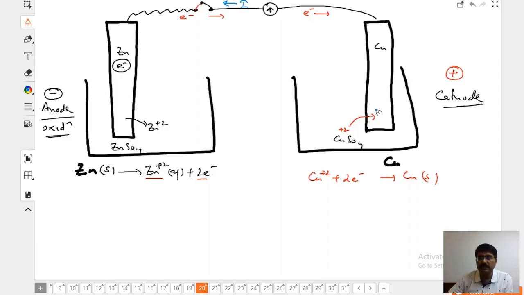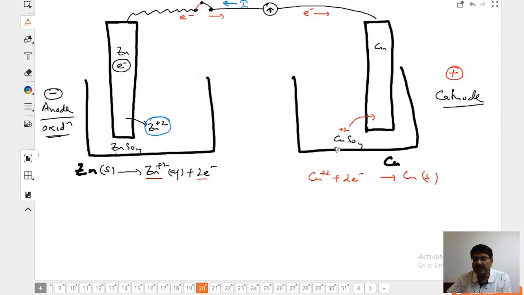Again, the next concept. Now please listen. The current flows, but what happens is this solution acquires positive charge. Do you understand how? Suppose between you and me, we have 100 zinc and we have 100 sulfate. Now we have produced one more zinc, then the number of zinc ions have increased. Suppose zinc has become, Zn2+, 101. That means this solution will acquire positive charge. This solution will acquire positive charge.